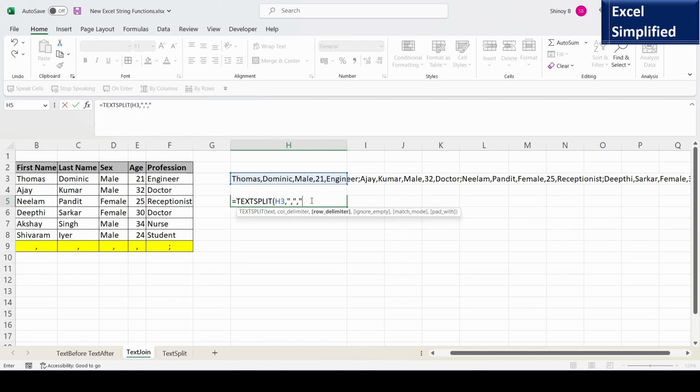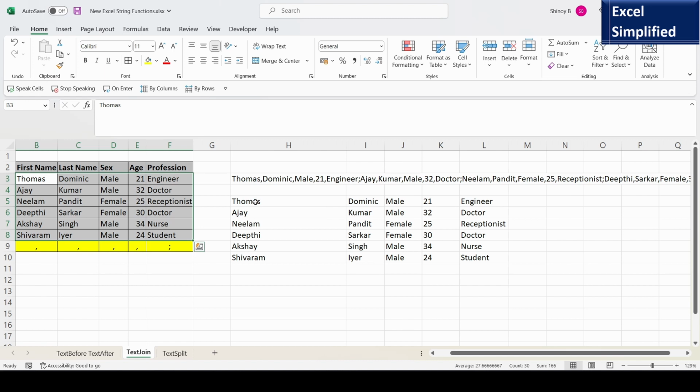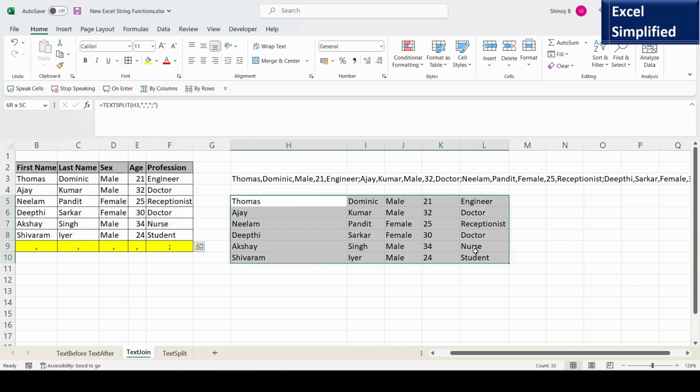So I am going to give semicolon as the row delimiter. I'm going to press enter. See, it converted this delimited string into an array or range like what we had earlier. So this is how TEXTSPLIT works.